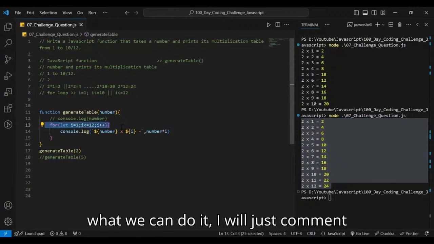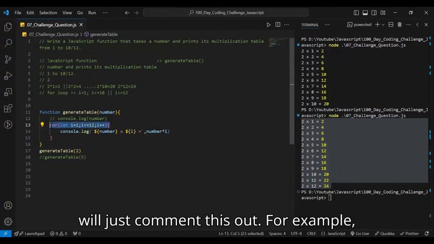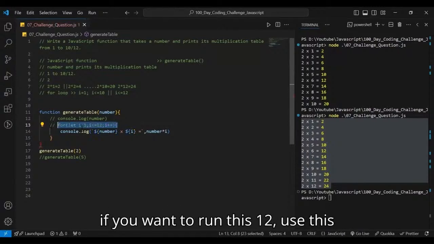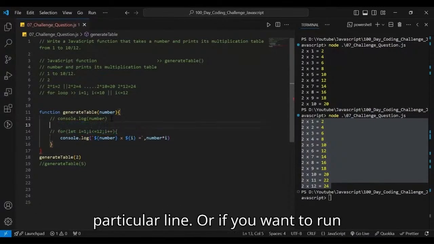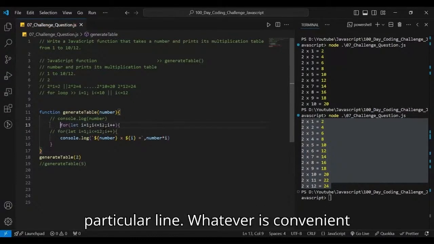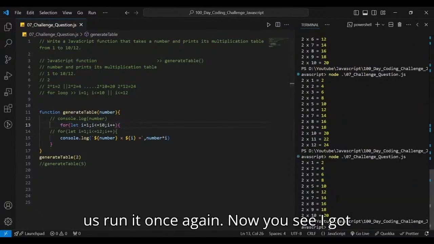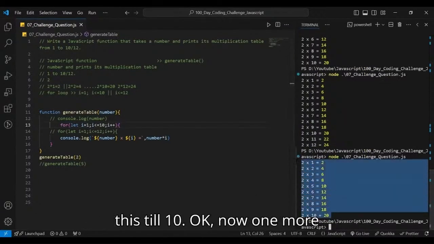Now I will just comment this out, okay? For example, if you want to run this till 12, use this particular line, or if you want to run this till 10, you can use this particular line. Whatever is convenient for you, you can use it, okay? And let us run it once again. Now you see I got this till 10, okay?